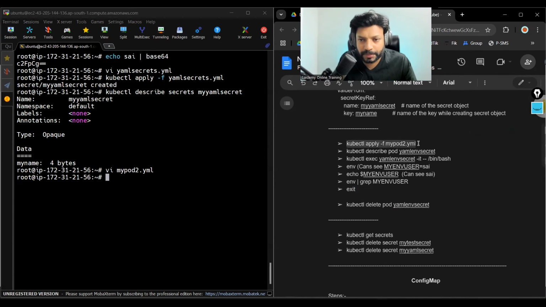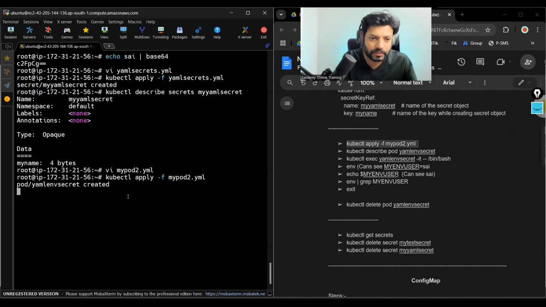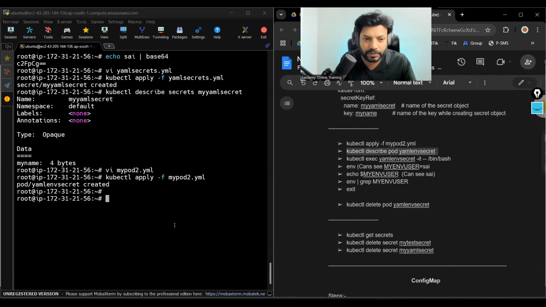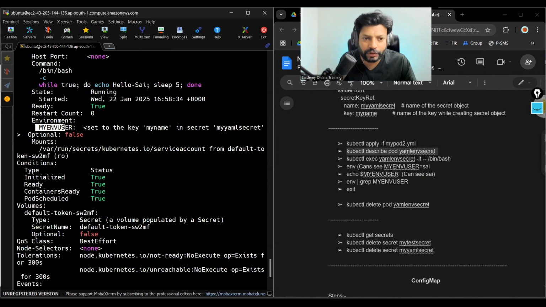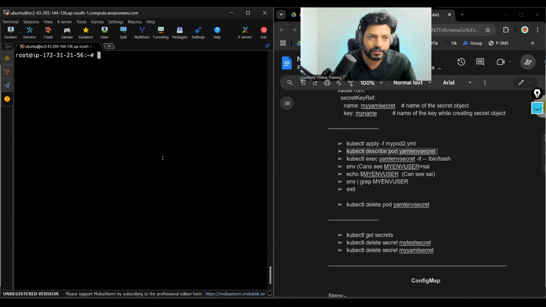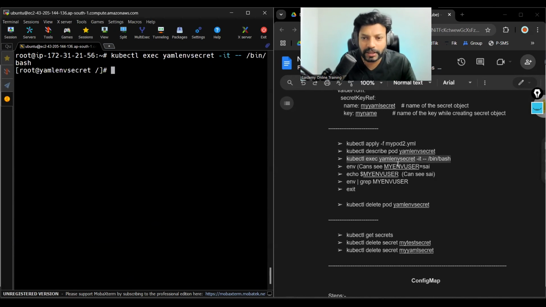Apply, kubectl apply. Now, if you want to see more details, you can see. Inside the container, this is going to be the key, and this key's value would be the value of this particular key. I'll show you. Let's go inside the container. I'm inside the container.